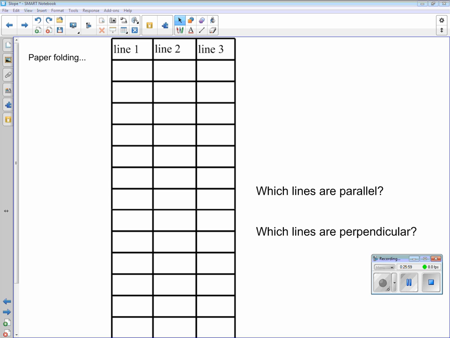I'm going to go around the room, and I'm going to ask you to tell me your slopes for line 1 and line 2 right now. Are we ready? Okay. Asia, what's your slope for line 1? What's your slope for line 2? I'm going to use a different color. So you said negative 7 over 4 and 4 over 7? Okay. Taylor, line 1? And line 2?